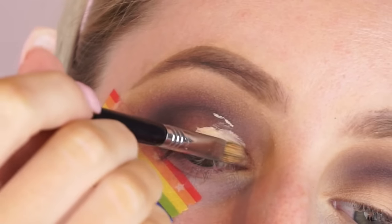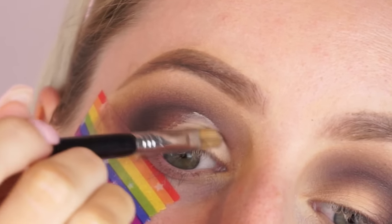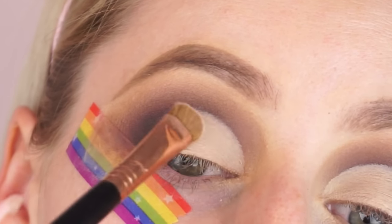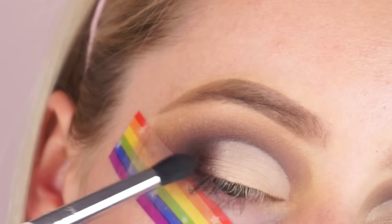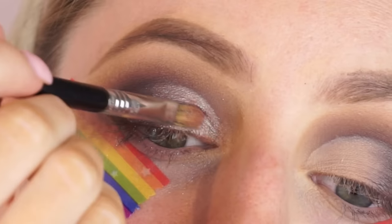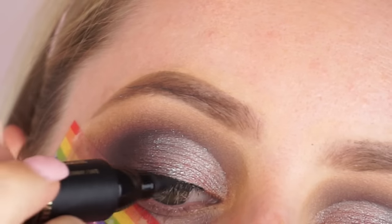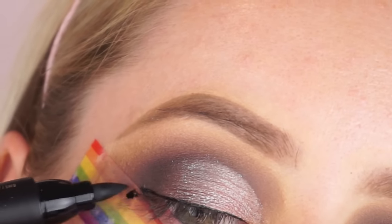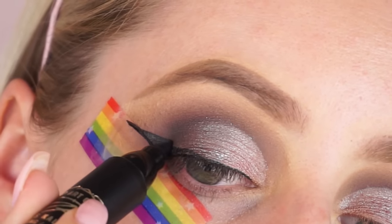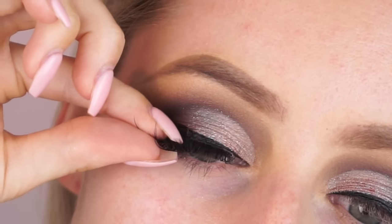Then we're cutting the crease, which isn't necessary but I like doing it because it gives a really crisp line and a nice base for the eyeshadows going on top. I set that with Vanilla Bean and used a concealer to cut the crease. I went back in with the E45 brush to blend the concealer and eyeshadow in the outer corner to make everything seamless. Then I placed the shade Boom Boom Room from the Kabuki Magic Dazzle Shadow Quad from MAC over the concealer in the cut crease area. Then I did some winged eyeliner using the James Jerdine chunky black eyeliner pen from MAC — just a cat eye type of wing.